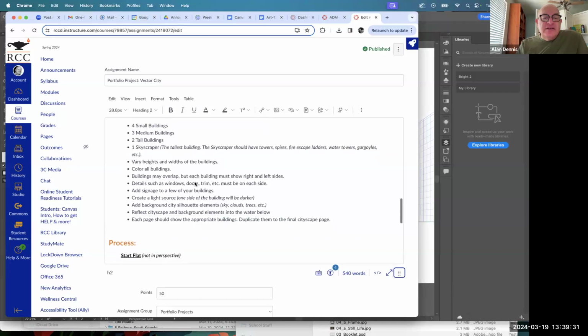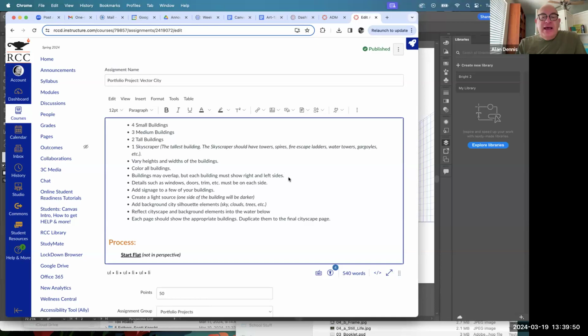Vary the heights and the widths of the buildings. Don't make them all the same. Color all buildings. They can't be white. Buildings may overlap, but each building must show a right and left side. Okay, I did say what I wanted there, but I will add this.